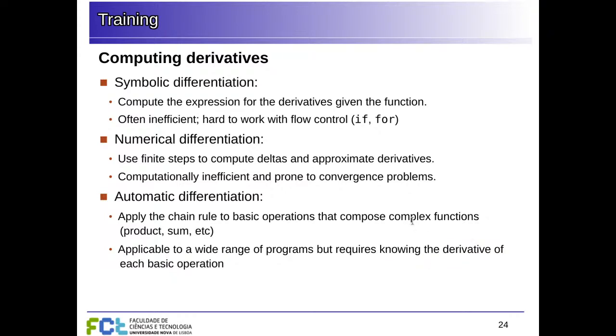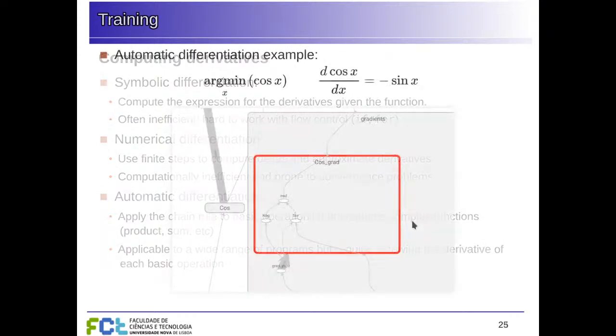So if we know the derivative of the quadratic error, for example, or the square, or the difference, or things like that, we can compute precisely not only the value of the function at some point, but also the value of the derivative of that function at that point. And using that, we can chain together the different derivatives in order to do backpropagation, in order to do differentiation in a more general case.